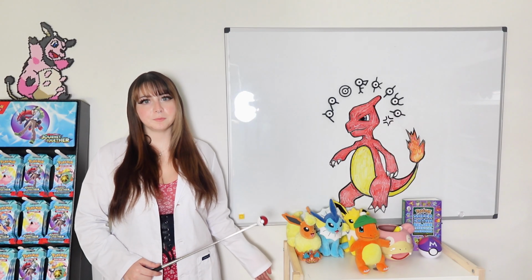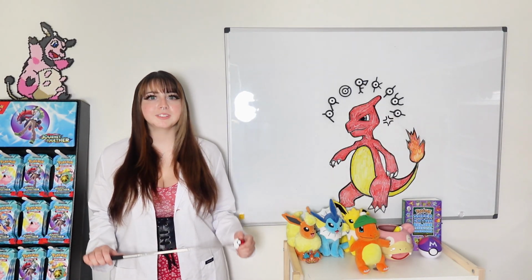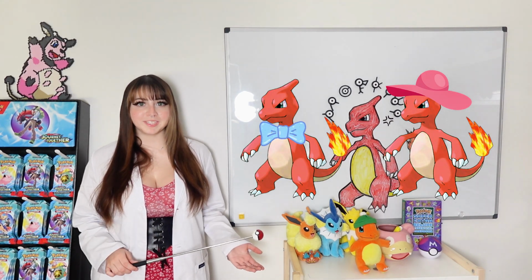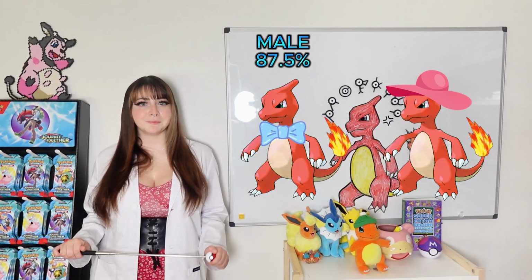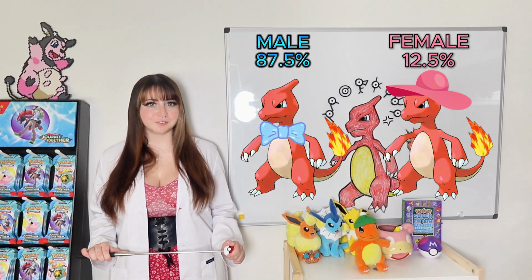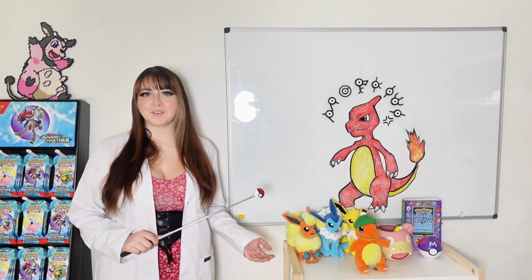The catch rate of a Charmeleon is 45, same as Charmander. So catching one in the wild can take a while if you don't weaken it first. And the gender ratio of Charmeleon is 87.5% male and 12.5% female. There are no physical differences between female and male Charmeleons. Every Charmeleon brings the same fire to each fight.